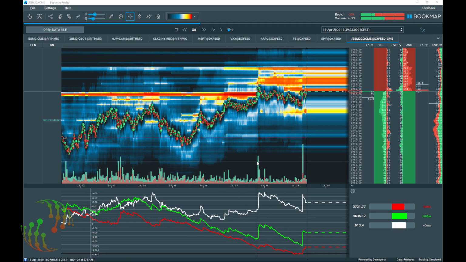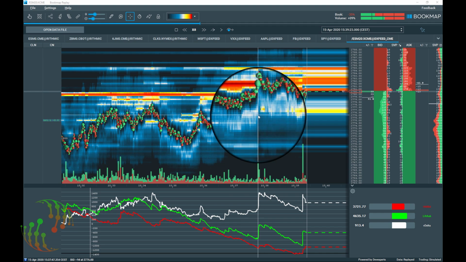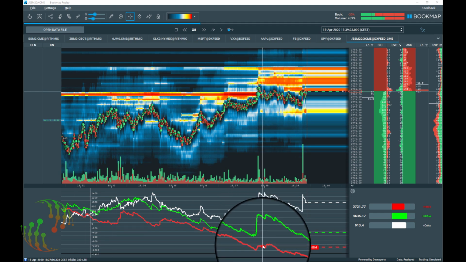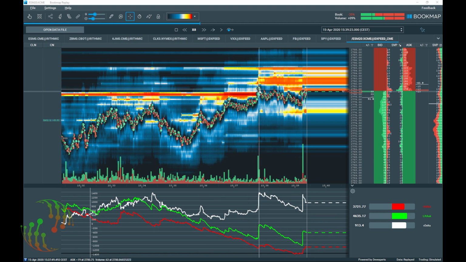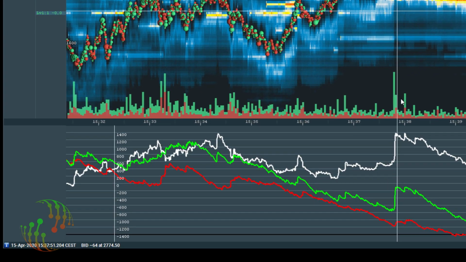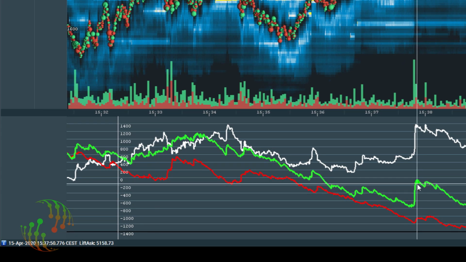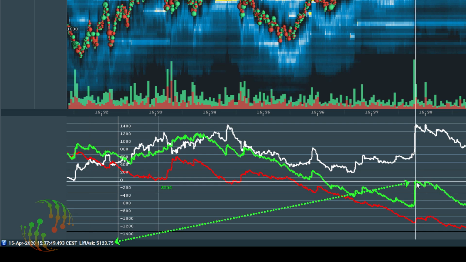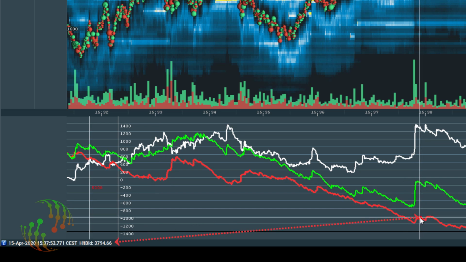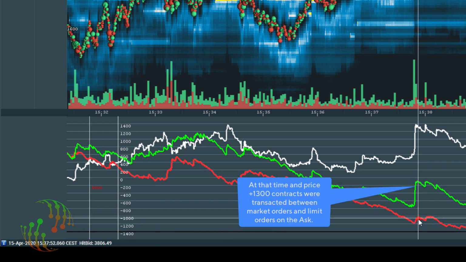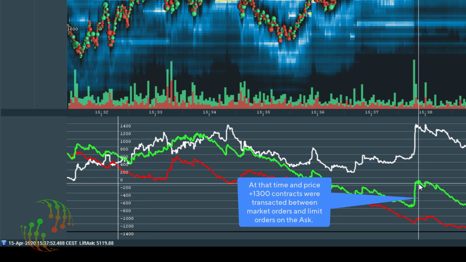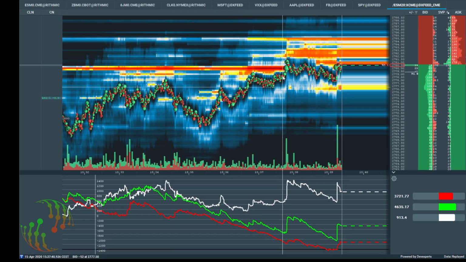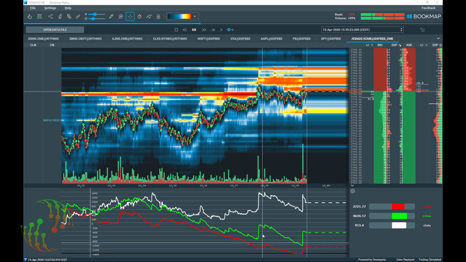As mentioned, these lines are indications for volume spikes, and what's interesting, if you are looking at these differences between the green line and the red line, this is a strong bid-ask imbalance. That means this volume spike gives us important information. First of all, you can read the volume traded between buyers lifting the ask and sellers hitting the bid. We are talking about roughly 5,100 contracts traded here, and below roughly 3,700 contracts traded. That means we have a difference of around 1,300 or 1,400 contracts traded on this price level at this time. That means this is a strong bid-ask imbalance, and this imbalance must be rebalanced.